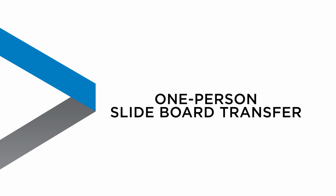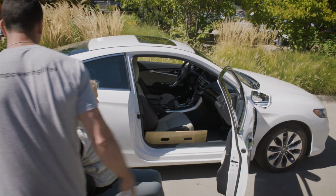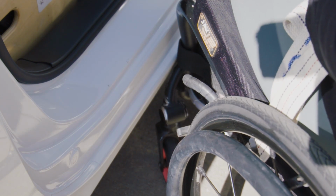Generally, when only one person assists in a transfer, the assistant will provide help from outside the vehicle. Set the wheelchair at an approximate 30-degree angle. The front of the big wheel must be even with the door frame. Lock the brakes and ensure the casters are set forward.